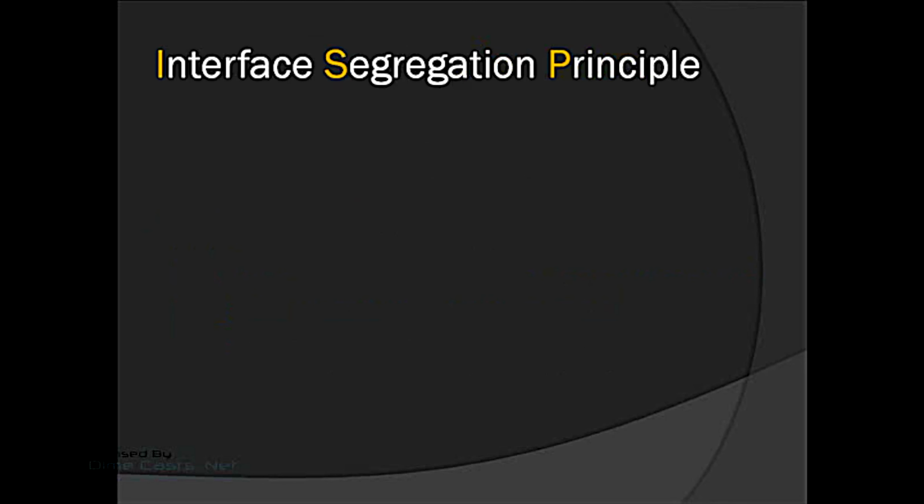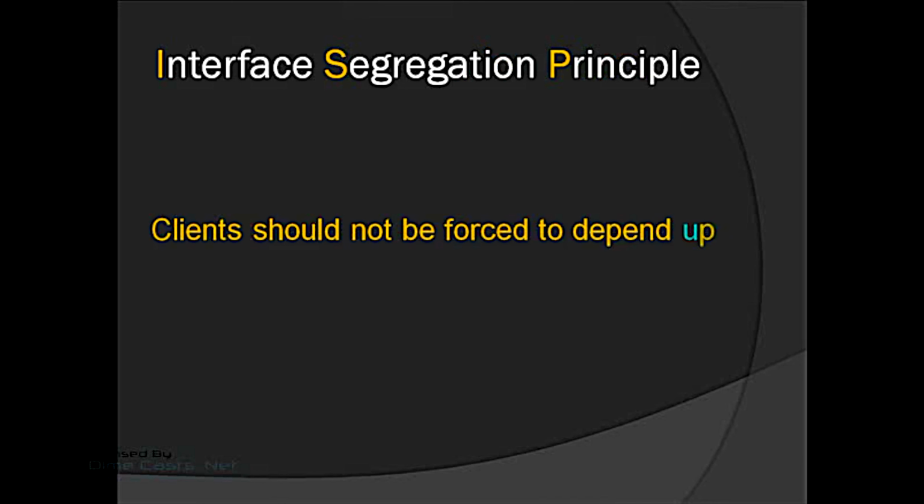Stated simply, the interface segregation principle says, clients should not be forced to depend upon interfaces that they do not use. So this is a very simple concept which essentially says interfaces should be thin and not fat. If you have an interface that has 20 or 30 methods defined on it, then in all likelihood, not all implementers of that interface are really going to need every one of those methods. This leads to things like the not implemented exception being thrown, for example, inside methods of classes that implement particular interfaces, but only need some subset of the overall interface.